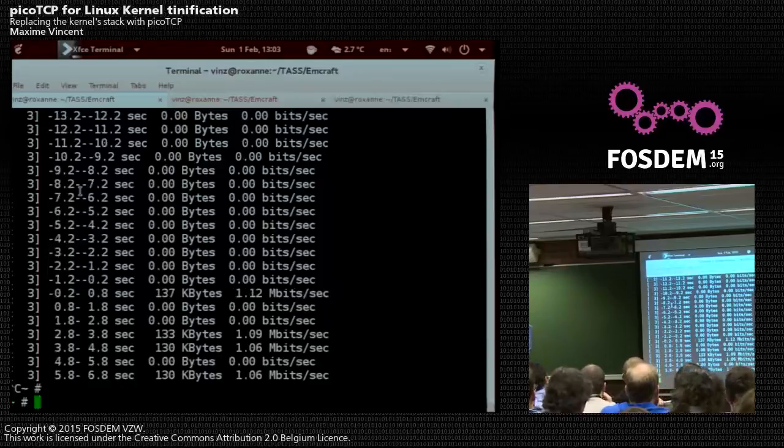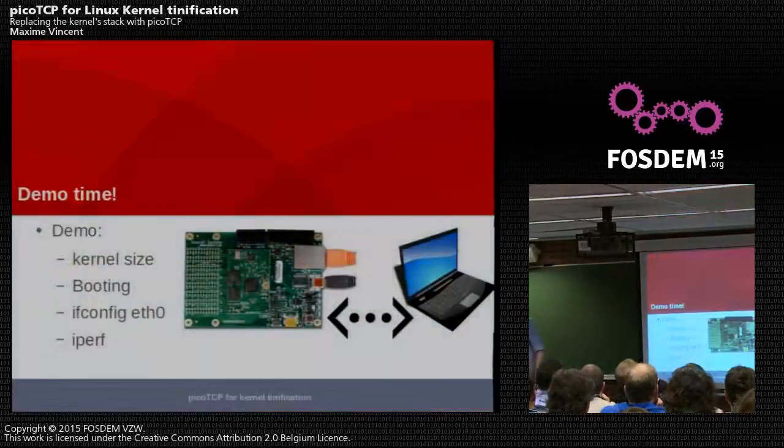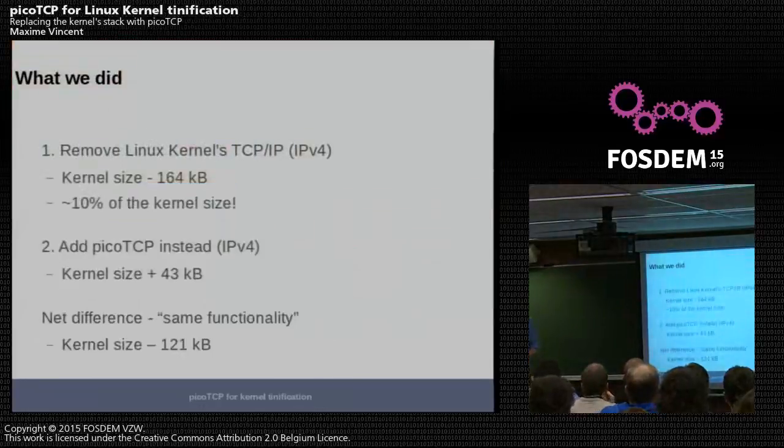So okay, we saw the kernel running PicoTCP, and now I'm going to explain why we did this and how we did this. So what we did is first remove the TCP/IP part of the kernel, just to know how big this is. Well, if you remove all of the networking, you remove about 400 kilobytes of the kernel size, but we kept the whole networking infrastructure because you need sockets on the local host to do some things as well, and also we reused the devices interface from the Linux kernel. But we have removed the TCP/IP part, so IPv4, and that saves about 160 kilobytes, and that's 10% of the kernel size that's running right here.